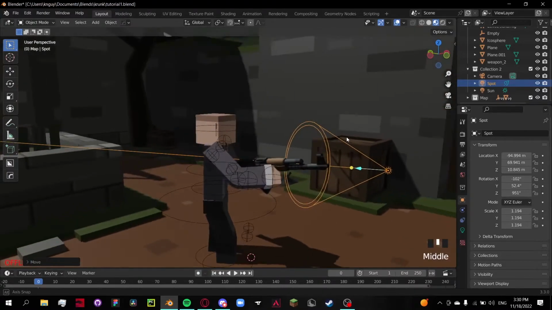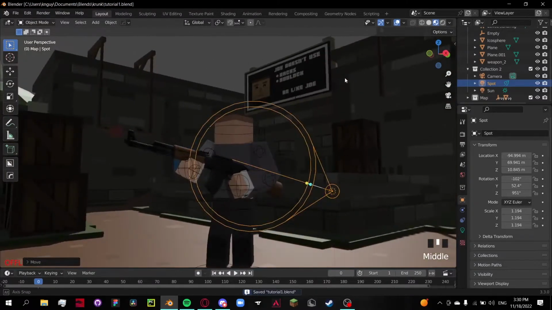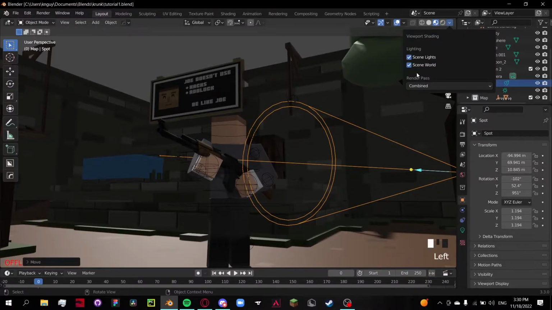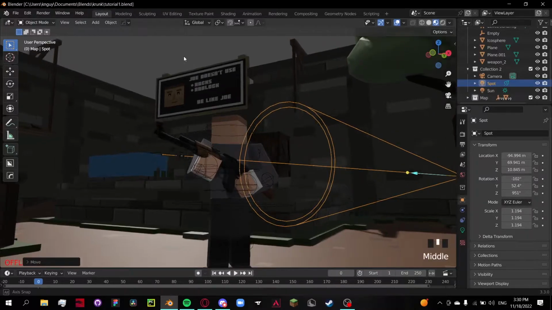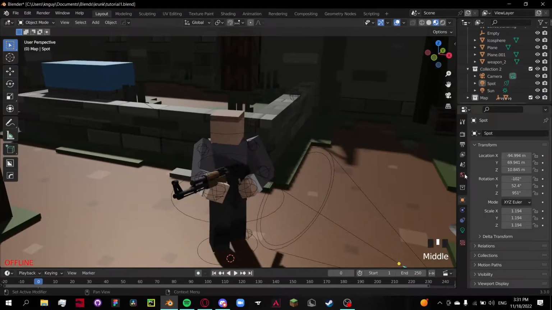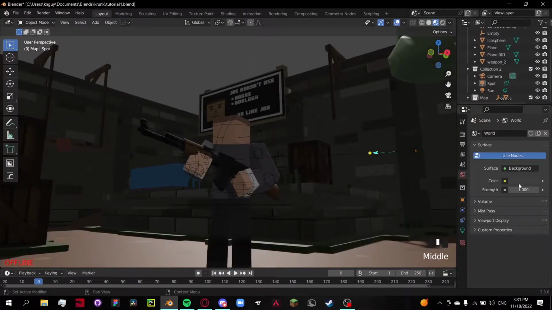Okay, the next thing I'm going to do is notice that now, because I'm in my viewport shading with my scene lights and scene on, we don't actually have any environment. We don't have a sky, and this is because the default world is this gray color. If you go to this world tab, which is this red globe that says world properties, it's default like this. So we're going to have to find ourselves an environment.